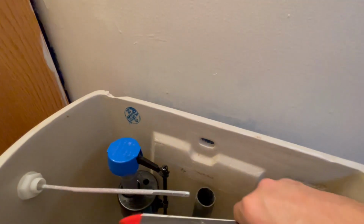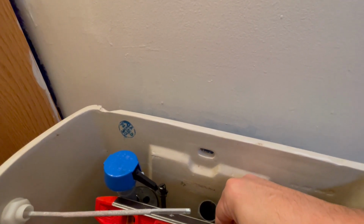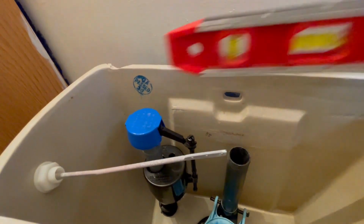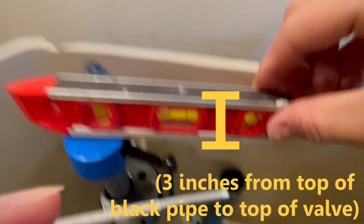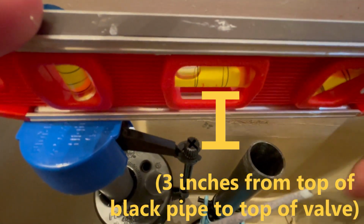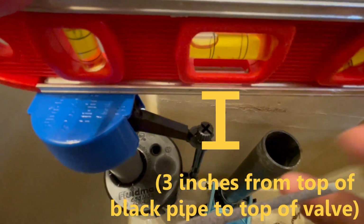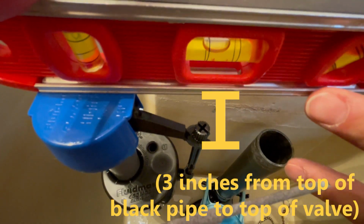So now the instructions do say that we should have 3 inches between the top of the valve, that blue top, and the top of the black pipe that drains into the bowl. So I did measure it and it does look like a close 3 inches. That distance to the right should be close to 3 inches, and according to the manual, it should be 3 inches. So we're okay to proceed.